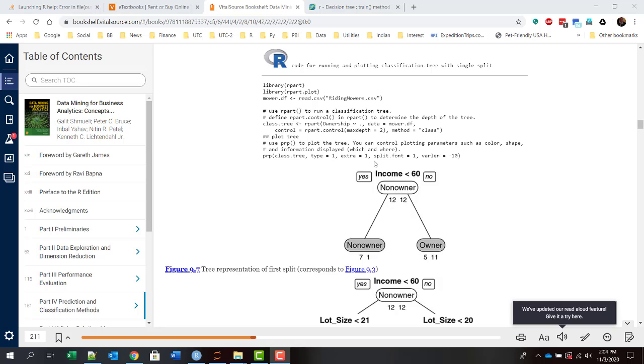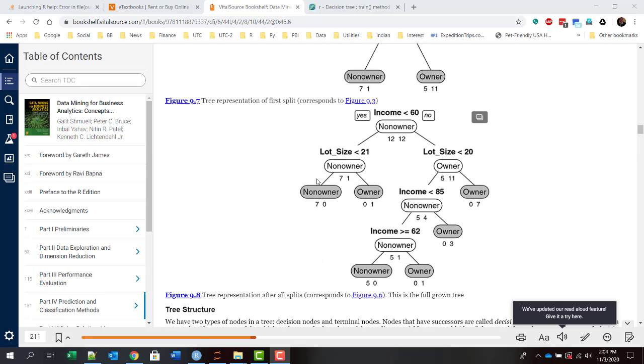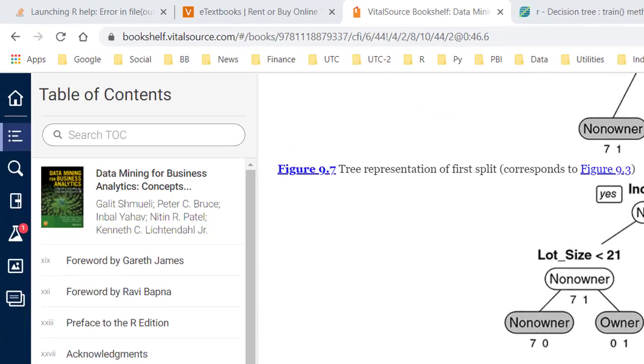So we generated this tree. Now let's look at how to generate this one. Here we're going to look at a couple of options like the depth and the minimum number that we want for the splits.